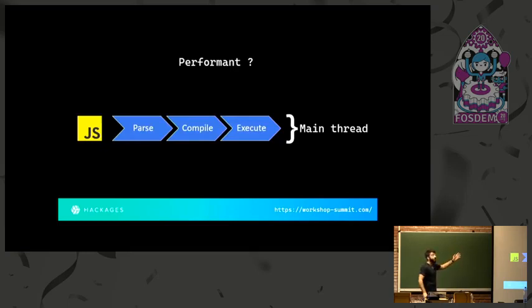If you check how JavaScript is handled within a browser, you first fetch the whole resource, and then you parse it, compile it, and execute it. All that in the main thread. There are some exceptions, okay? Not everything happens in the main thread sometimes, but that's kind of the regular way of doing it.